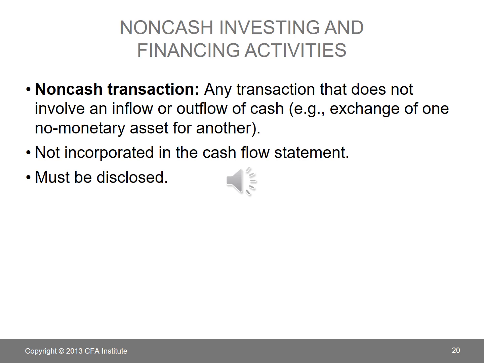Now, companies may also engage in non-cash investing and financing transactions. A non-cash transaction is any transaction that does not involve an inflow or outflow of cash. For example, a company may exchange one non-monetary asset for another non-monetary asset, so no cash is involved in this transaction. Similarly, no cash is involved when a company issues common stock, either for dividends or in connection with conversion of a convertible bond or convertible preferred stock.